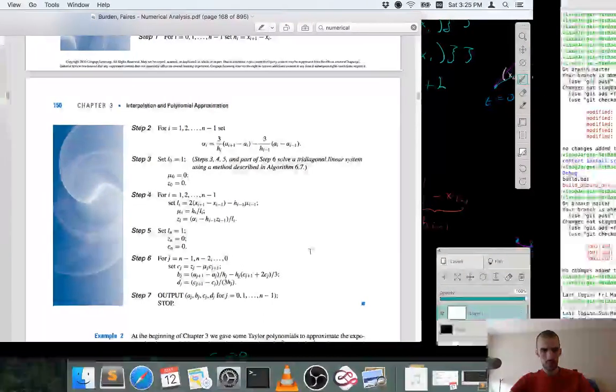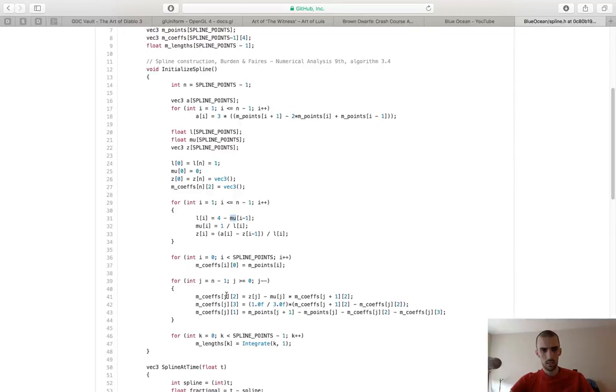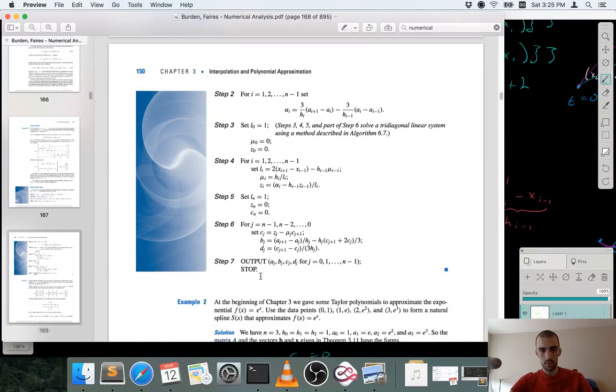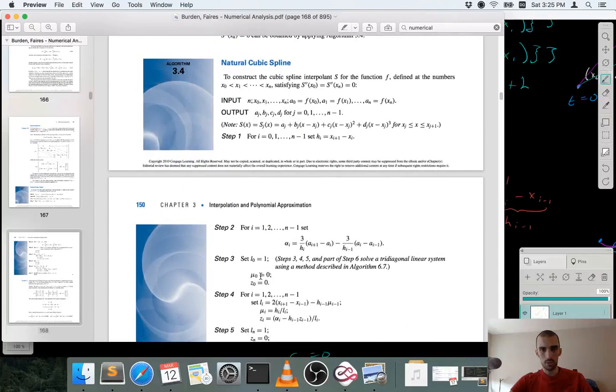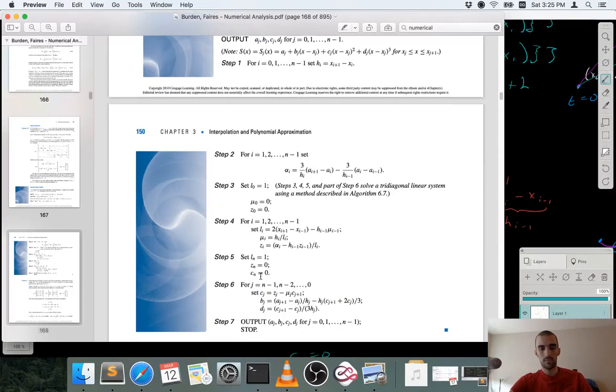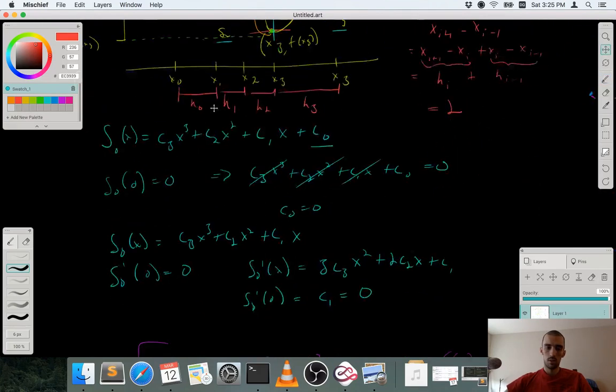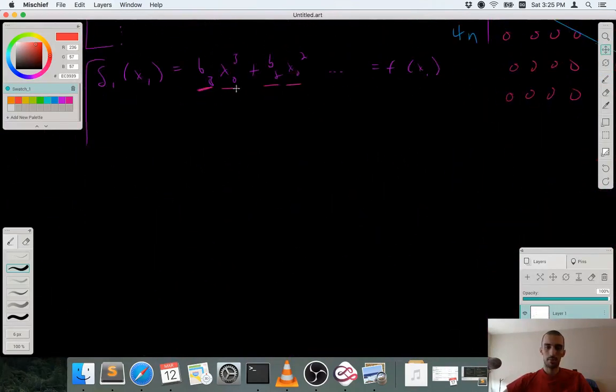So now we have c j. The c's are the coefficients, so let's see. Coefficient j is z minus mu times c. That's the same. Then we have the b coefficients. What are the b coefficients? Oh, I see. So the way they have it set up is a little bit different.